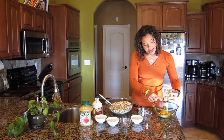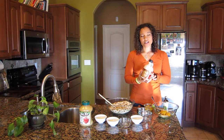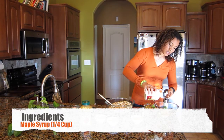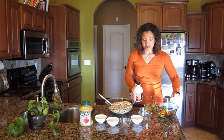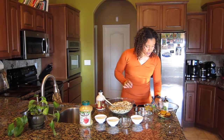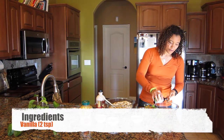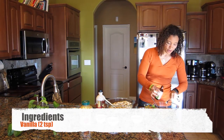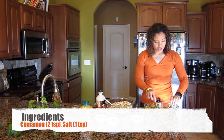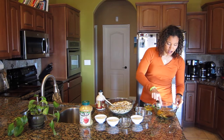Alternatively, you could also use 1/2 cup of applesauce. That would also work. And now I'm going to add a little bit of sweetener, just 1/4 cup of maple syrup, that's it. Because ripe bananas are actually quite sweet, that adds a lot of sweetness without having to add any added sugars. And finally, to the wet ingredients, I'm going to add 2 teaspoons of vanilla. And for your spices, 2 teaspoons of cinnamon and 1 teaspoon of salt. You could also try something like pumpkin spice or other spices that you might like. So mix that all together.